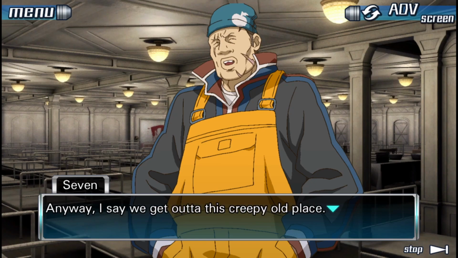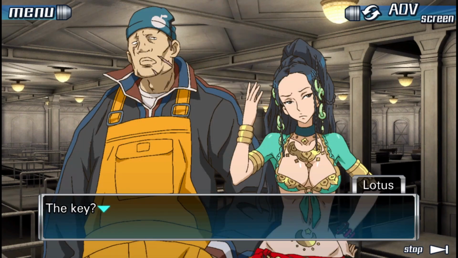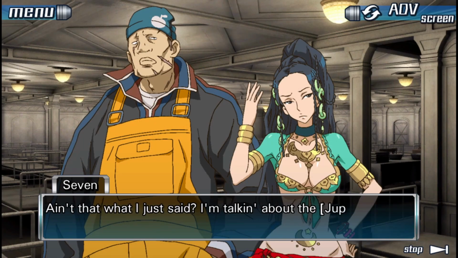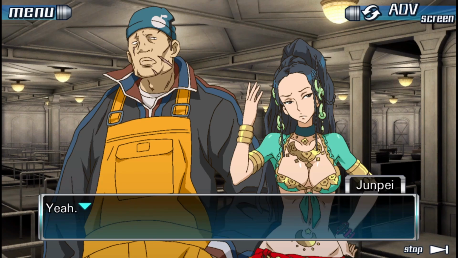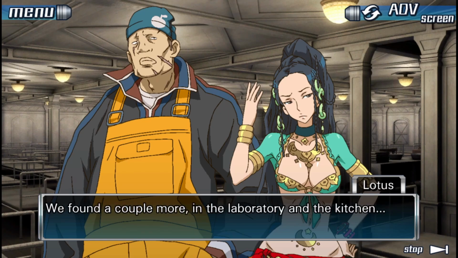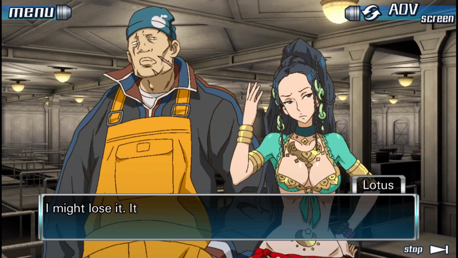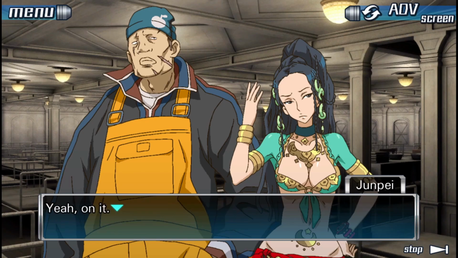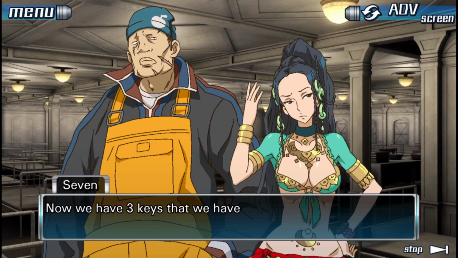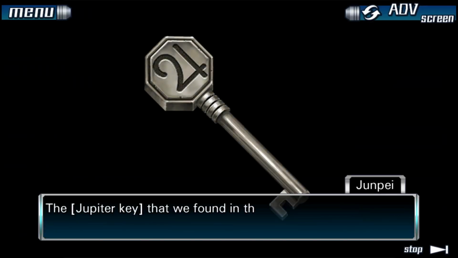Anyway, I say we get out of this creepy old place. We found the key we need. The key? Ain't that what I just said? I'm talking about the Jupiter key. We found it in the operating room. Right, Junpei? Yeah. Oh, the solar system keys. We found a couple more in the laboratory and the kitchen. Here, the Earth key and the Saturn key card. I might lose it. It's probably better if you hold on to it. That way it won't be my fault if it gets lost. Yeah. On it. Now we have 3 keys that we haven't used yet. The Jupiter key that we found in the operating room.